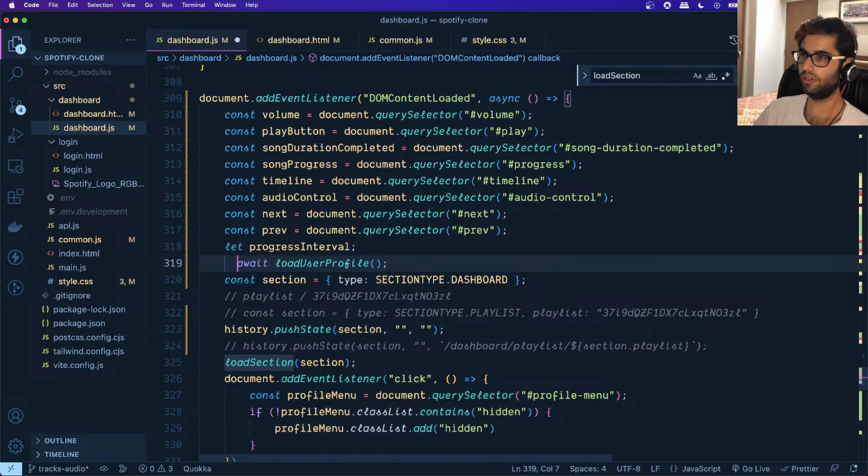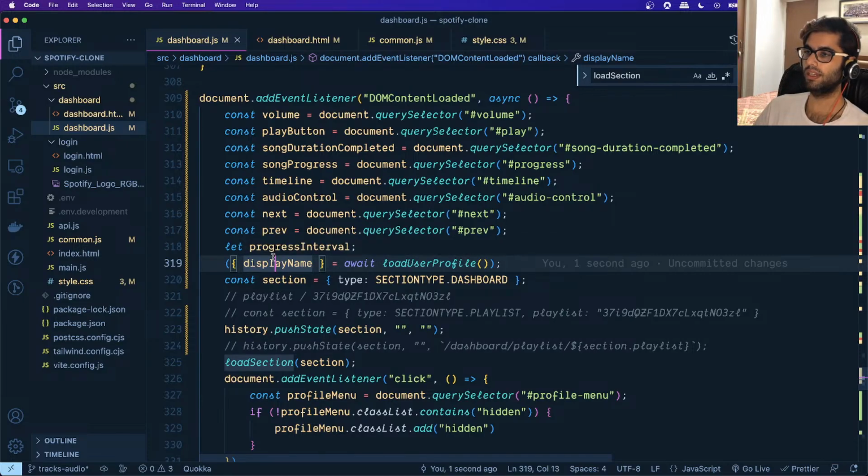And we want to reuse the existing variable, right? So we will say displayName equals this thing. Since we want to reuse this, we'll wrap all of this inside parentheses. So it will destructure the value and assign it to this variable, and this will be set, and then the rest of the functionality will happen.